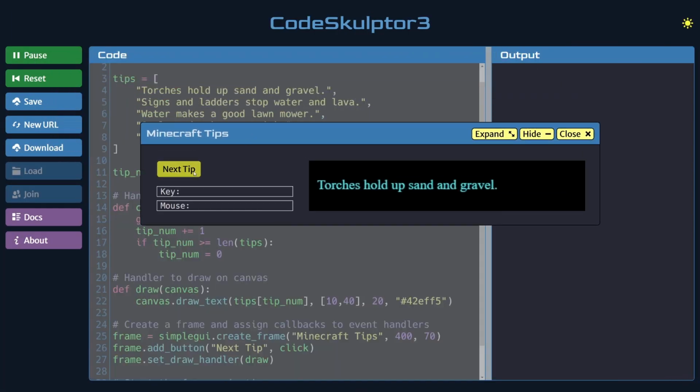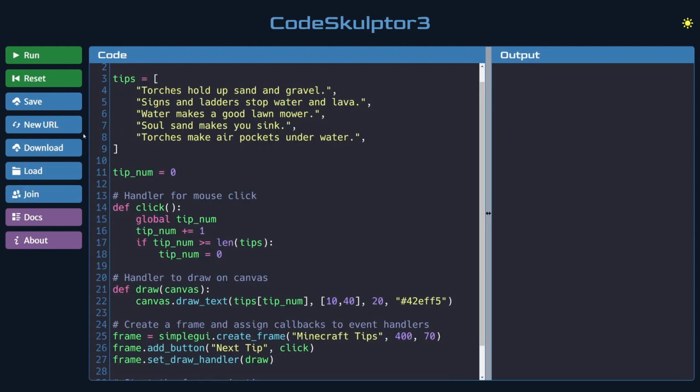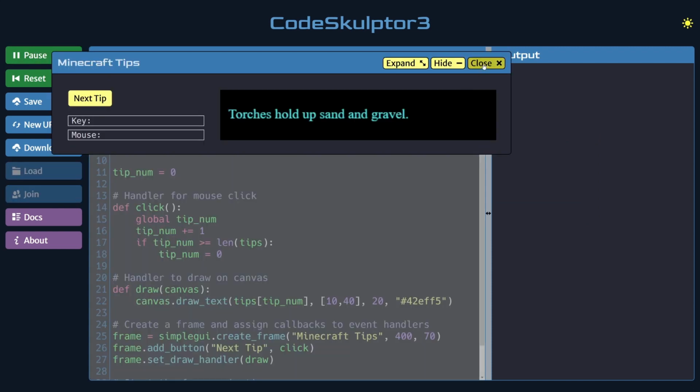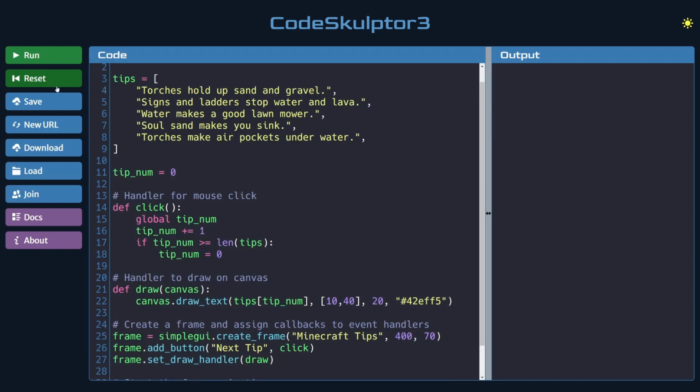All right, so this is working quite well, but there's probably one more major change that we would like to make. And that is every time there's a loading screen, we probably don't want to start with the same tip here. We want a random tip. But at the same time, if you just always choose a random tip, then maybe when you click next tip, you get the same tip again and there's no change. And that wouldn't be very good for the players. So I think the best thing that we can do is we can just shuffle this list at the start of every program, or every time it runs.